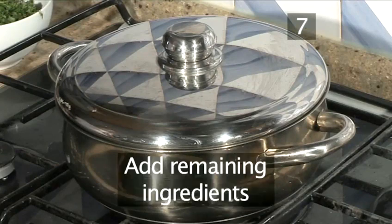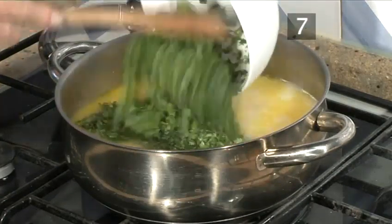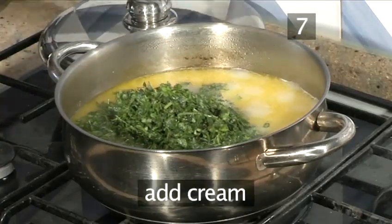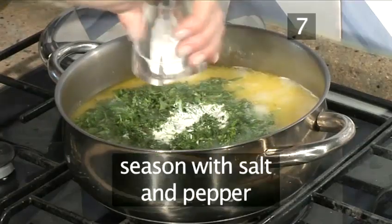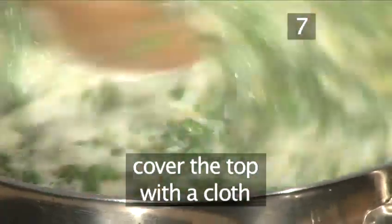Step 7. Add the remaining ingredients. When the potatoes are cooked, start by adding the herbs to the pan, followed by the cream, then season well with salt and pepper. Give it a stir and allow to warm through. A useful tip: be very careful when blending hot liquids. Cover the top with a cloth as insurance against spitting hot liquid.